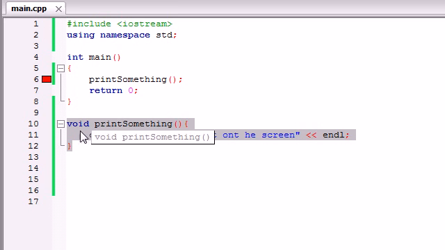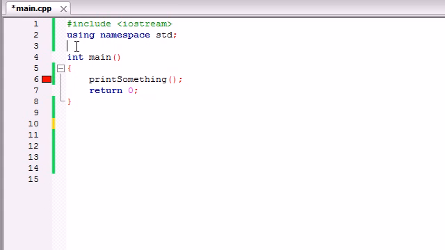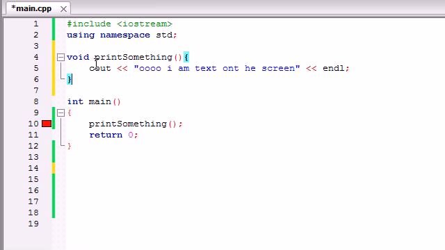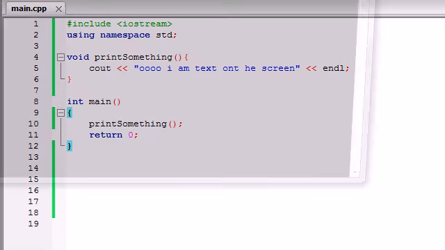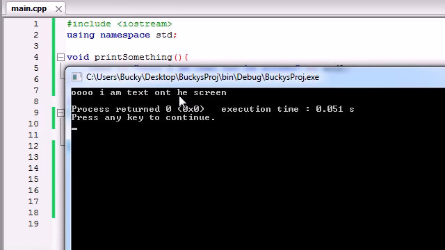So we have a couple ways of doing this. Probably the easiest way is just to do this. Go ahead and cut it, and then above your main, go ahead and paste it. And now C++ is going to think like this. Alright, I'm going to include this, simple enough. I'm going to use this, easy enough. And oh, you made a function called print something now. Okay, I'll remember that. So now whenever I call my main and I come across this thing called print something, I know that it's a function that you created. So that's why whenever I build and run it now, it's going to run perfectly without any errors.